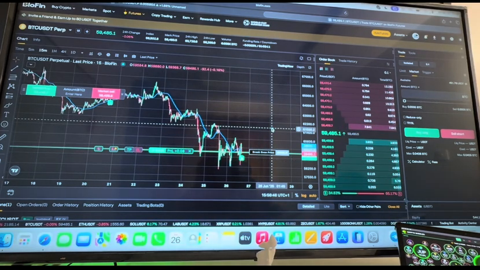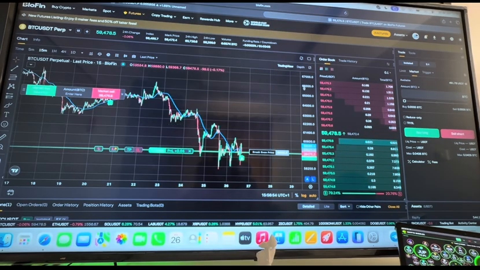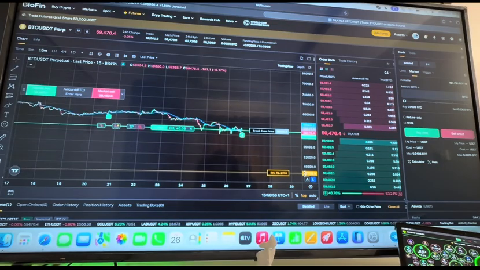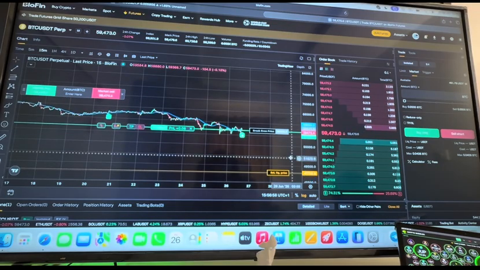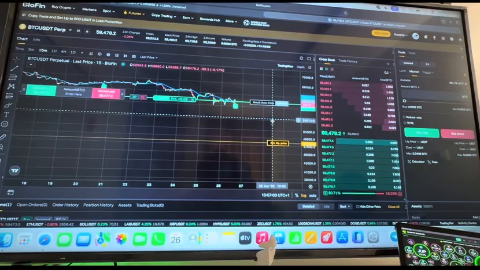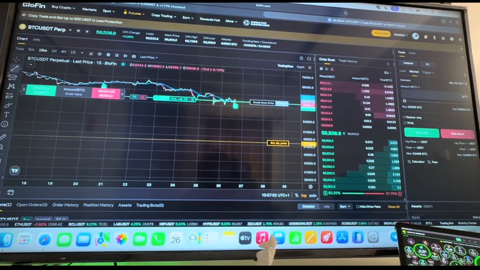Now where is my liquidation point? The liquidation point is the point whereby, when the trade goes against you, you've lost 100% of the capital used on that particular trade. Now I can't see my liquidation point from here. Okay, I went for buy. Now this is my liquidation point on 5x leverage.